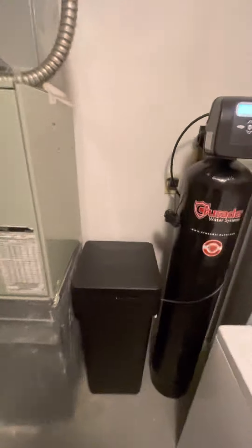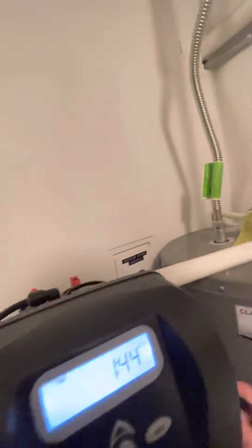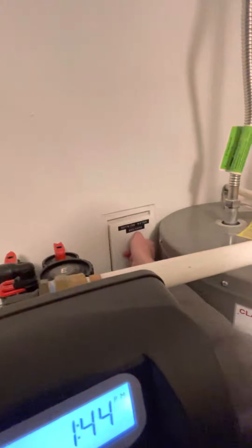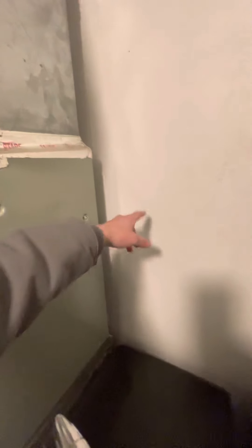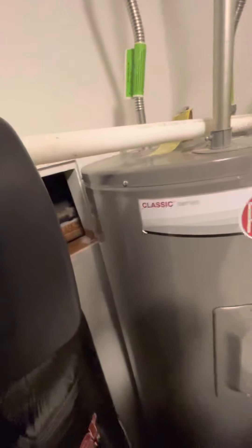The copper line set — we're going to go ahead and run that through. This is going to be the easiest way to explain it. This is actually connected to a water access right out there that kind of almost looks like a gas access, almost like a gas fire pit outside, but it's actually just the water line running to it. This is the shutoff for that water line. What we can do is run the line set through, probably do a hole or two right here, and then just go ahead and run that straight through — drill that on the outside so you can get access to it.